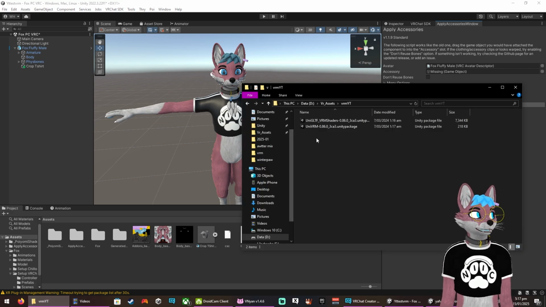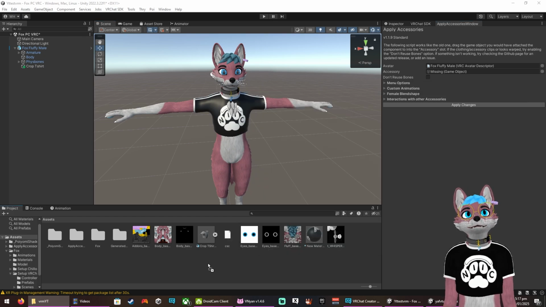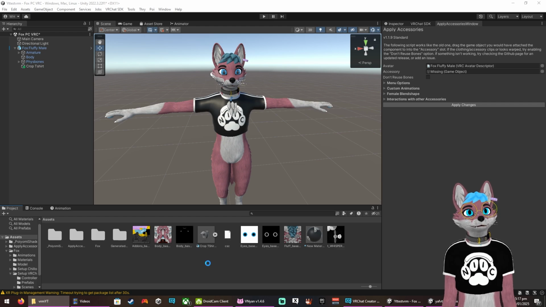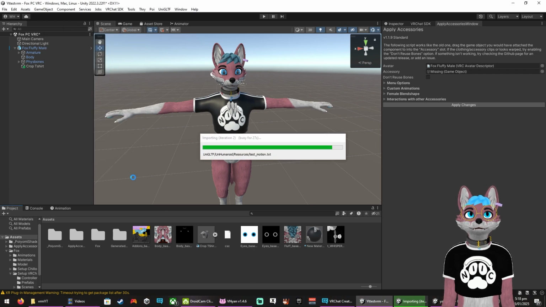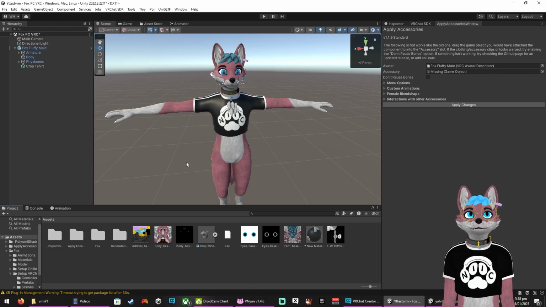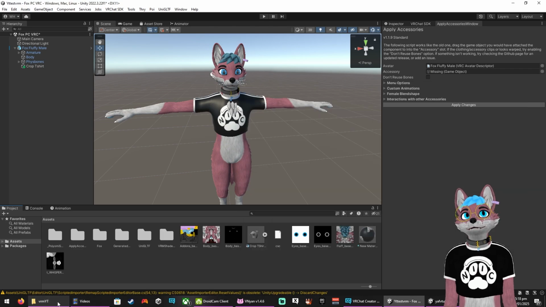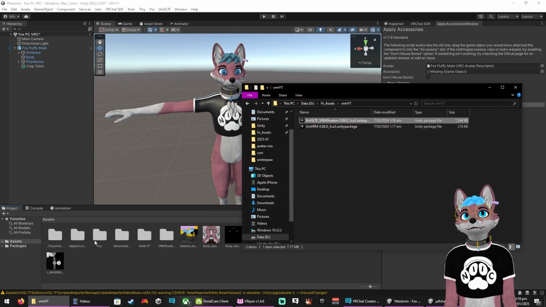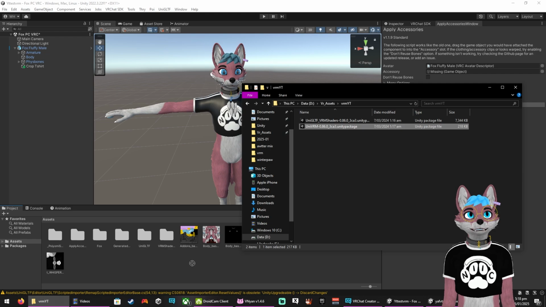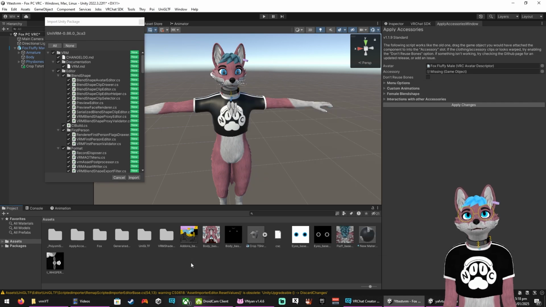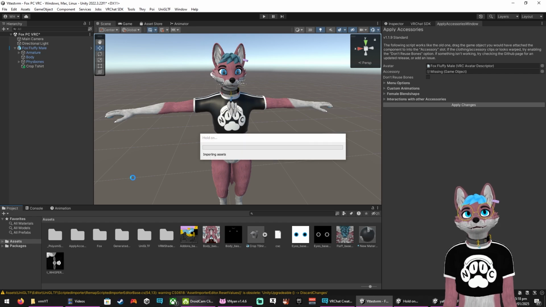So after that step, you will want to put these into your Unity project. This may take a wee bit to put them both in. That is the first one in, and it will change something in here, add a folder, and then you want to put the second one in and import that.